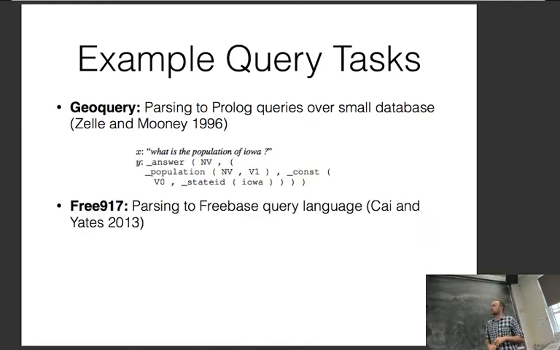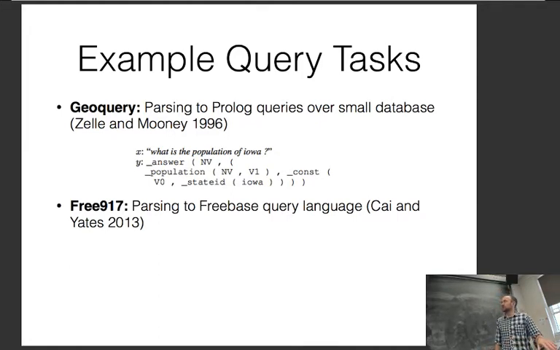With regards to the first GeoQuery one, this was made by Zelle and Mooney in 1996, and Ray Mooney, the guy who created this, a couple years ago basically said, why is everybody still working on GeoQuery? You should stop working on this already and do more interesting things. So the top one is the old one that people have done a lot of work on.